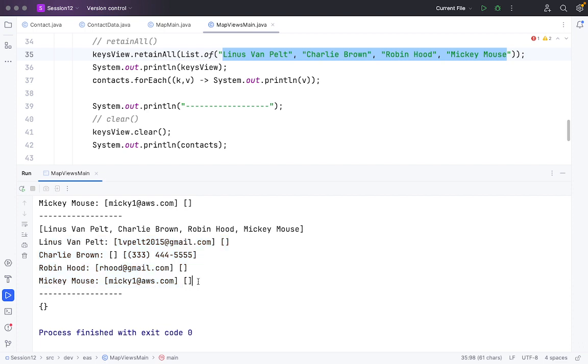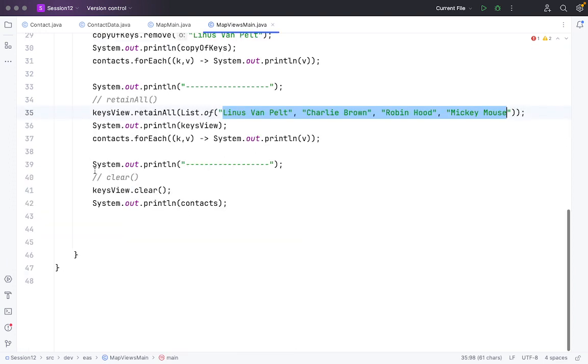Okay, now that being said, these are the two functions that we have. Now we have cleared all the things in the contact, right? So let's try to add something using keyViews, that is the set.